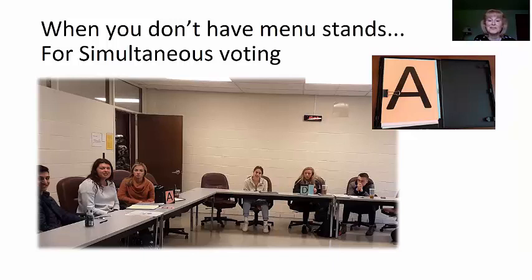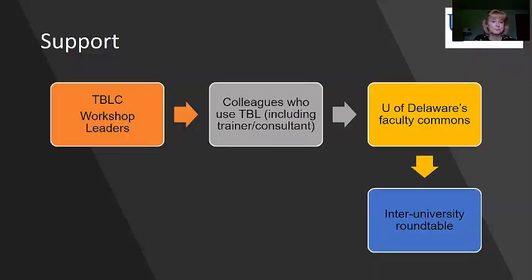And we actually have had some really good discussions from the simultaneous voting, including these two groups that came out between A and D. So that's a real difference for subject matter. But we also have a big difference in terms of the support that's available. And Ellen's going to talk about the support she has at the University of Delaware.